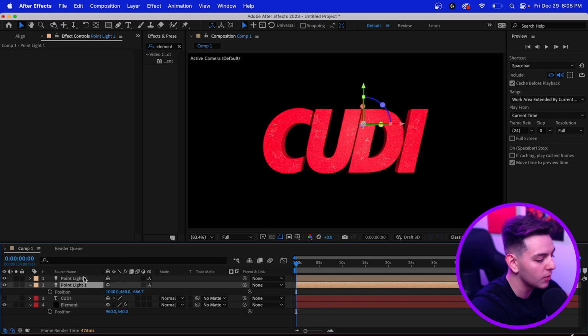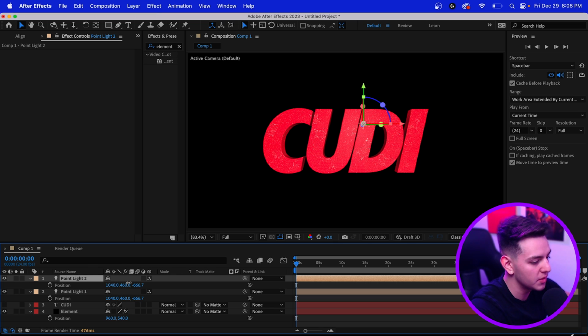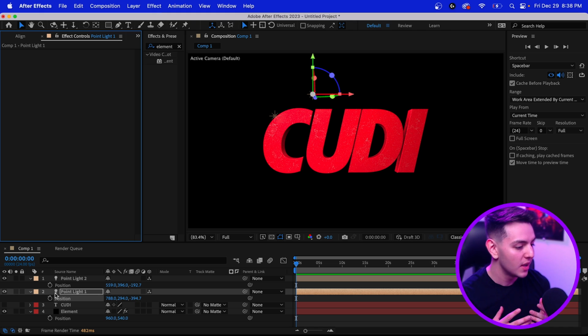Click on P on the keyboard and start messing with the positioning, right? So we can add more of a light up here, more of a top left, maybe even. And maybe we can even adjust where it's positioned in the video. So we can probably bring it back. So now that we have our text here and we have some dope lighting to it and a little bit of shadows, it's time to move some of these letters away.